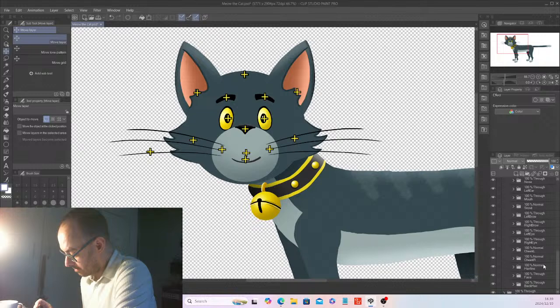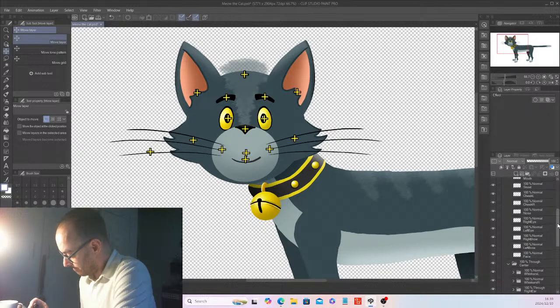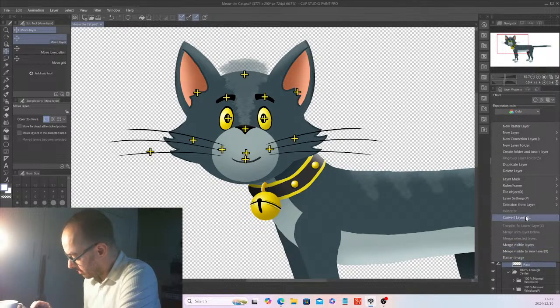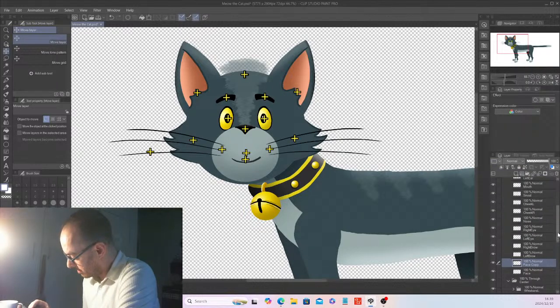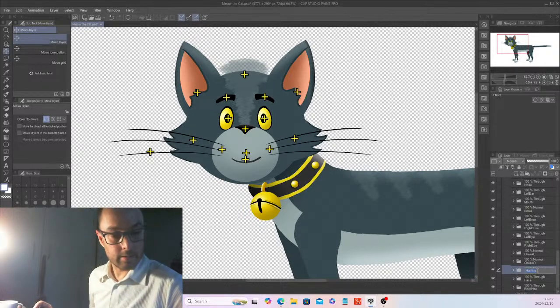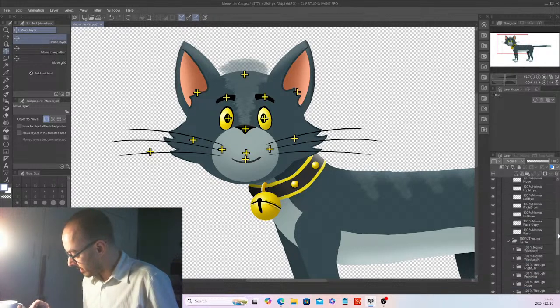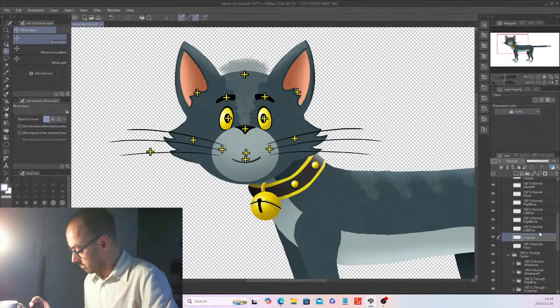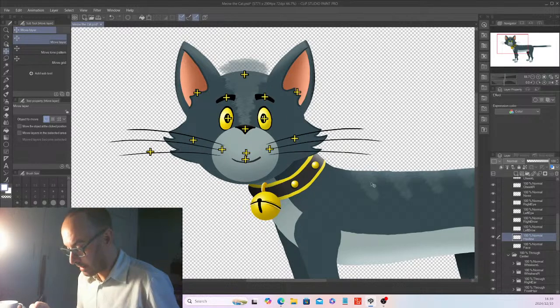Hairline. Okay, so I don't have a hairline, so that's good. So duplicate. Make sure I've got the name correct. So copy, paste, and hairline.